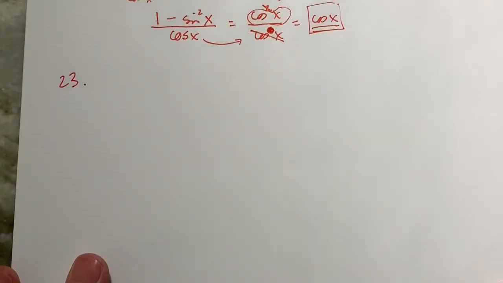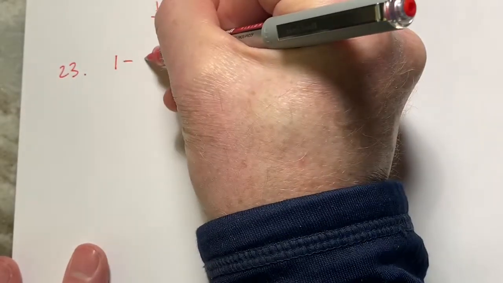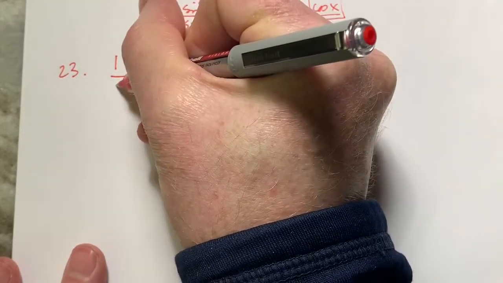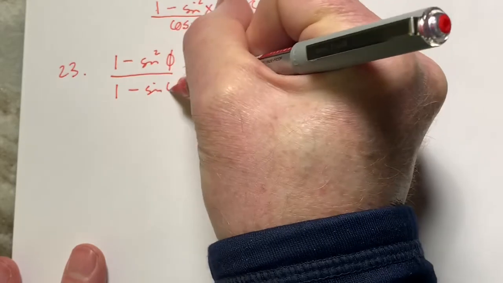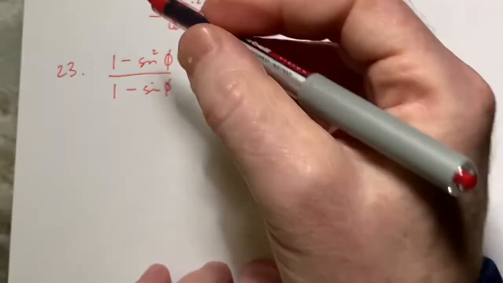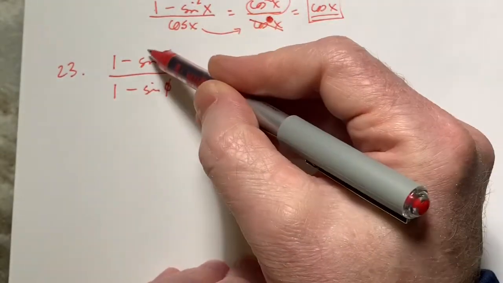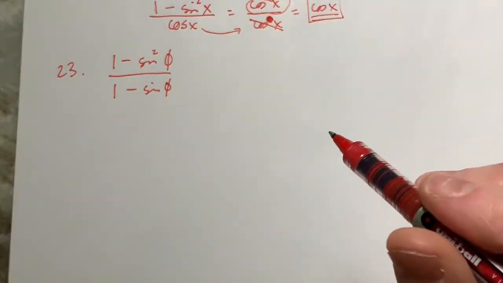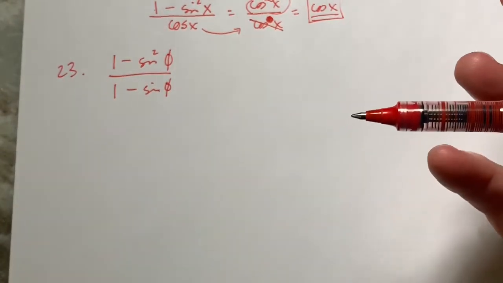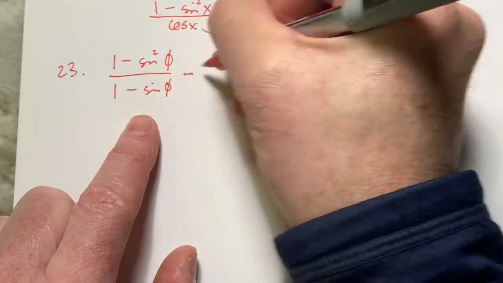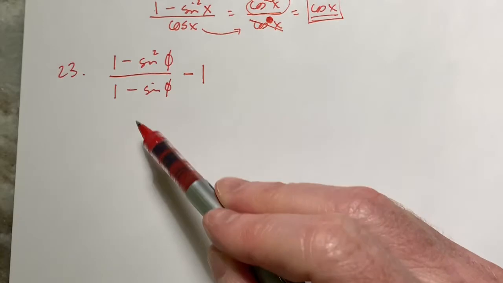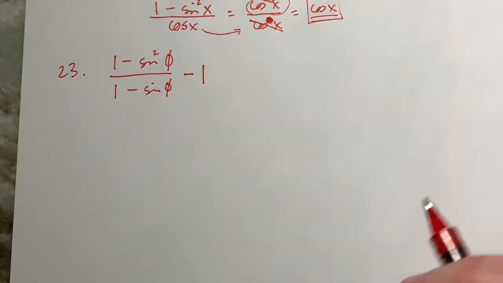23 says, you're given 1 minus sine squared of phi, the Greek letter phi, over 1 minus sine of phi. Now let me show you one of the huge mistakes I see. One of the huge mistakes I see is people go, oh, I can cancel the 1 out, and I can cancel one of the sines out, right? And then they end up with something like negative sine theta. Now your answer, sorry, that's not the whole answer. The question, it's minus 1. Well, that's not going to be your answer. If you end up with negative sine theta minus 1, you got destroyed.